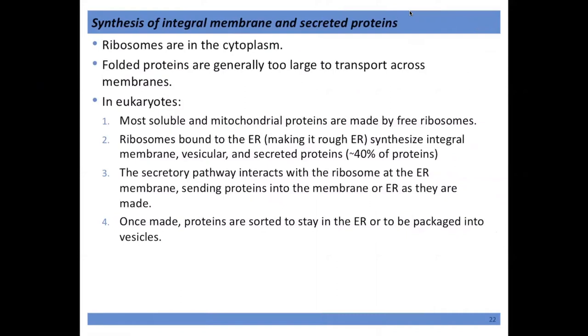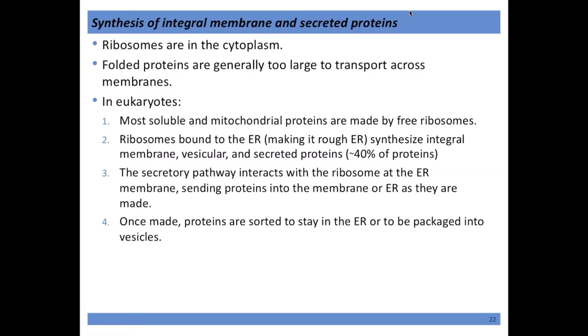Okay, but let's talk about how the proteins actually get into these membranes. There are ribosomes in the cytoplasm, and if we tried to make a protein in the cytoplasm and that protein folded, it would be too hard to transport across the membrane, especially if it was a secretory protein that you needed to get outside the cell and deliver elsewhere.